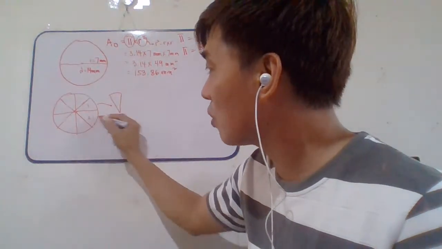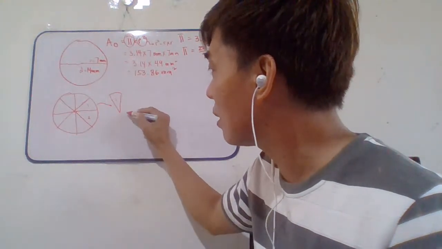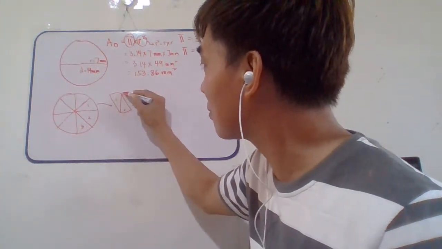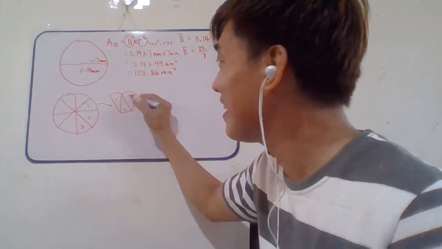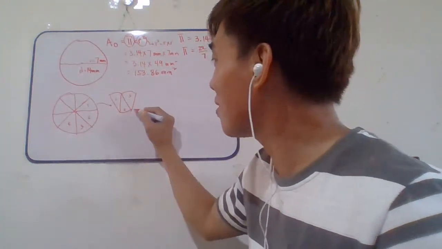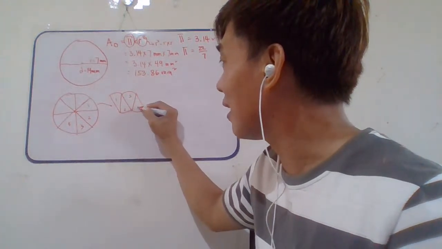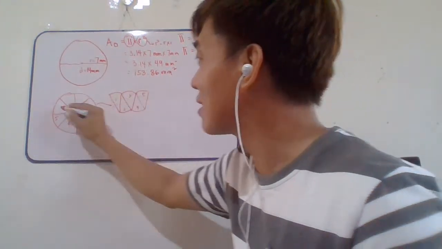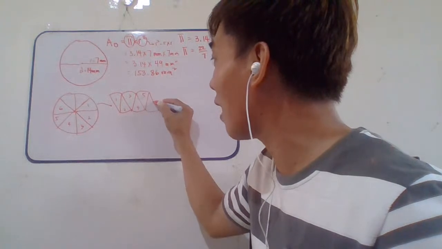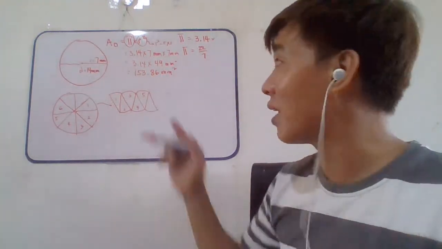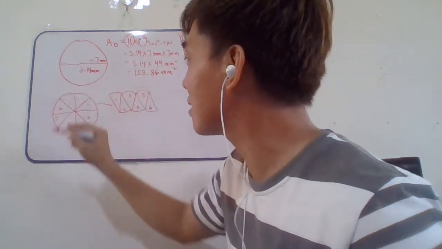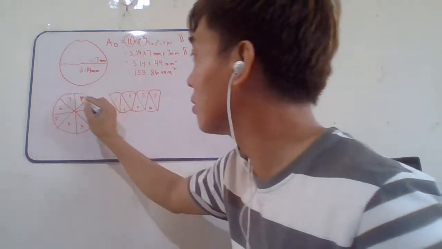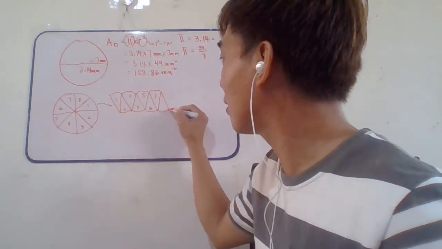And of course, number two naman niya, butang ko naman diri sa dalom. This is number one. The number two naman diri ko butang sa may dalom. This is number two. And number three, diri ko butang sa may babaw. This is number three. Sorry for the drawing. This is number four. I will put it alternately. This is number five here. Hopefully, this will help you. And this is number six here. I am discussing this time the derivation on how we arrive with pi r squared. Number six. This is number seven here. Number eight. That's number eight.